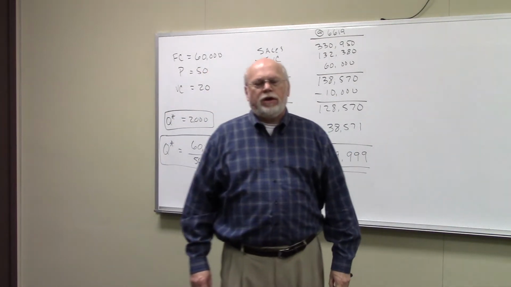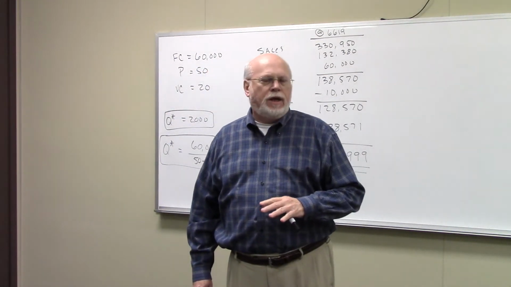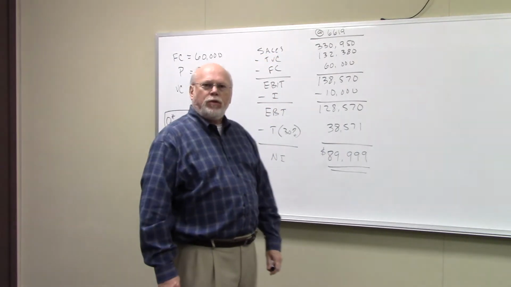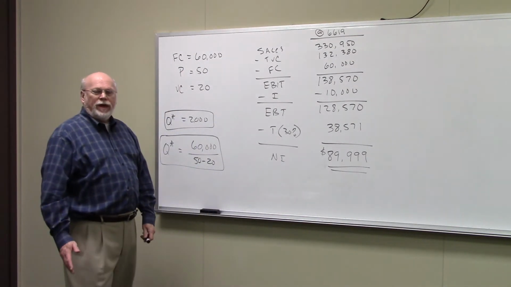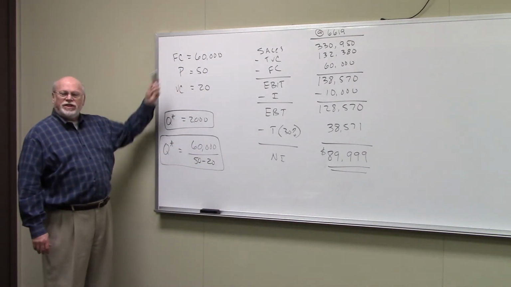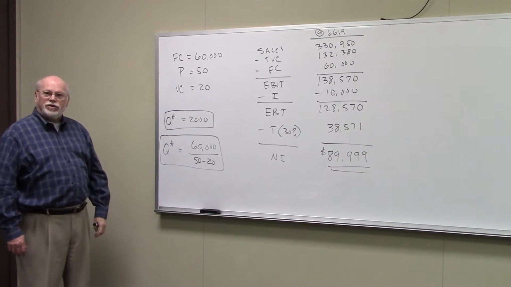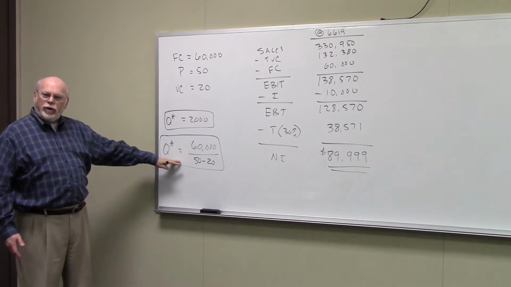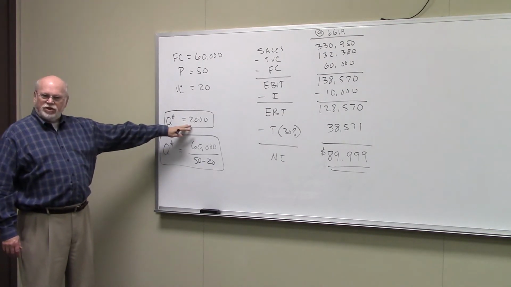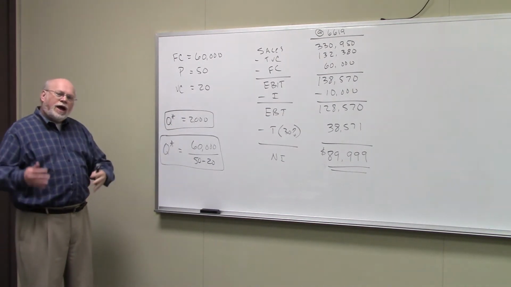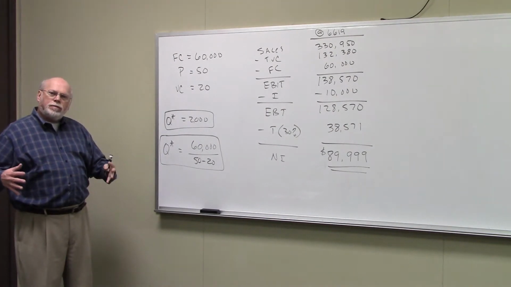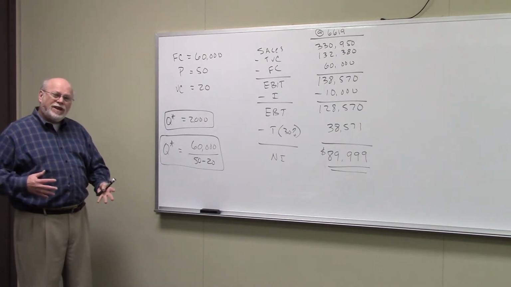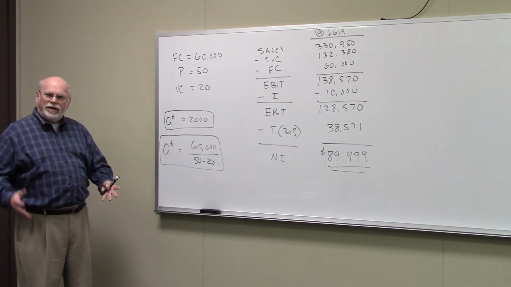Now we're continuing to talk here about break-even analysis and operating leverage. And we've been running through a little example here where we had fixed cost of $60,000, price per unit is $50, the variable cost per unit is $20. We calculated the break-even point, the operating break-even, and it gave us 2,000 units. I showed you how you really don't want to operate there because you'd be left with zero operating profit. And if you have any interest on your debt, this is going to be a bad idea.